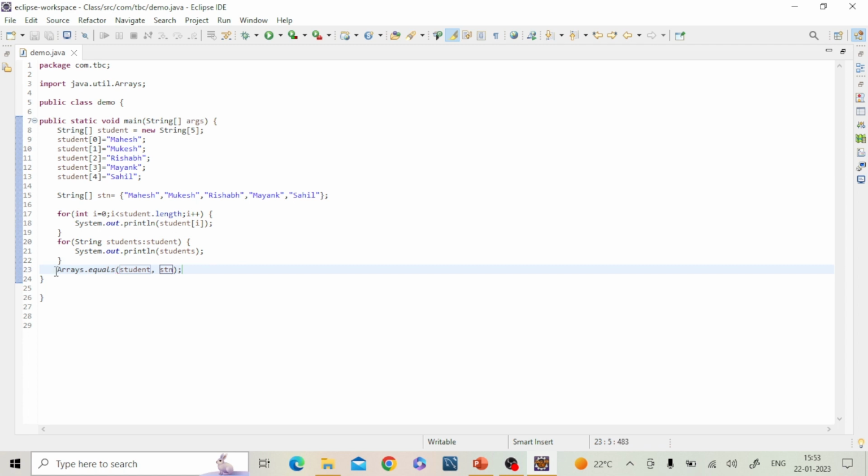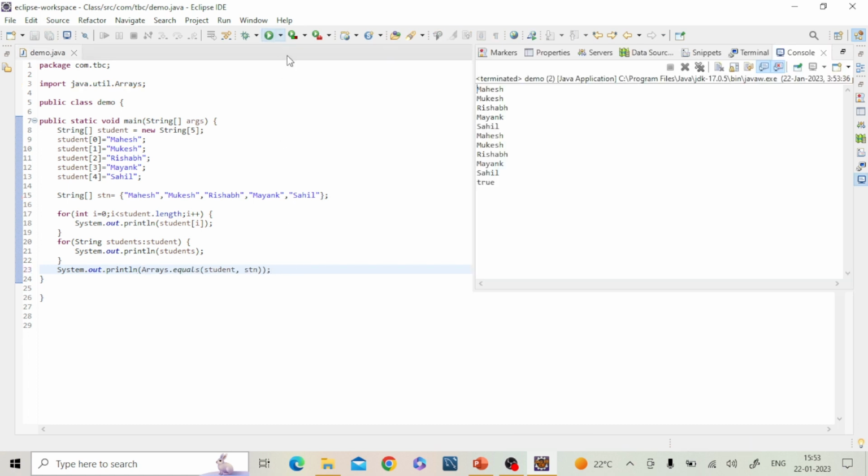And let's see what output it gives. It gives the output true, as both the arrays have the same elements at the same memory index, so it gives the right output.